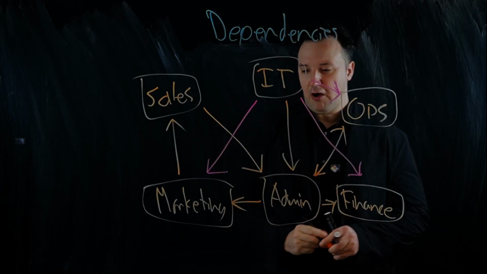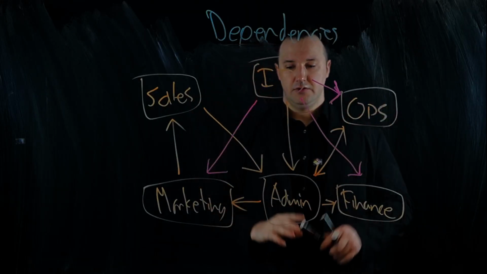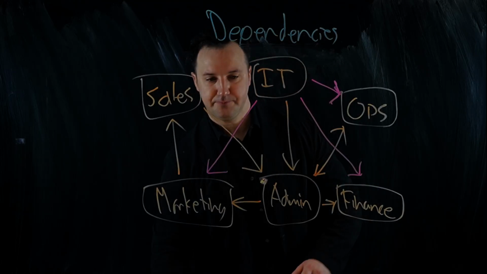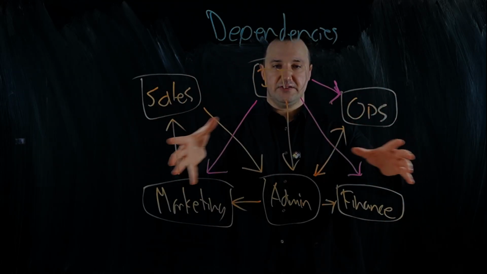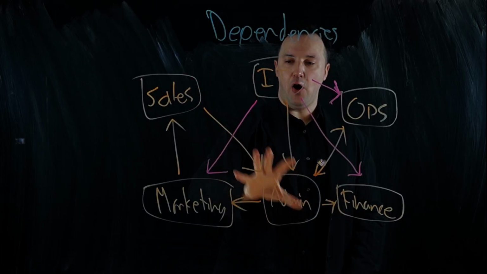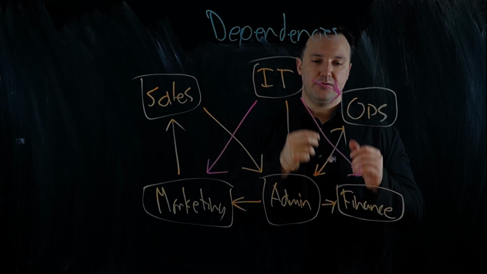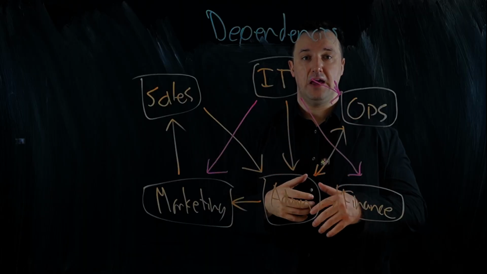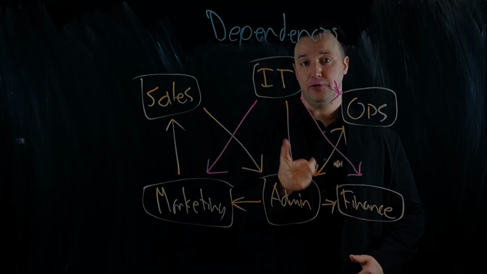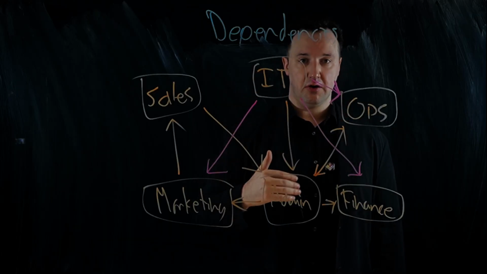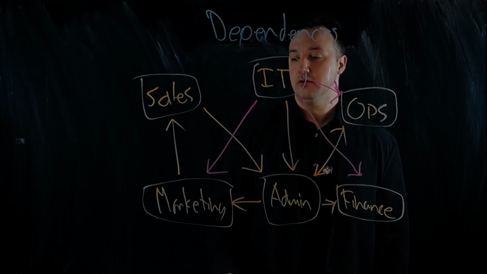So this is a roughly completed dependency map, a rough draft of one. We have here our 6 functions, and we have how they relate to each other. We don't have the exact way the relation is, and we don't have times on it yet, but we can add those. So you could have a separate document, for example, that goes through each arrow and explains them if you want to.